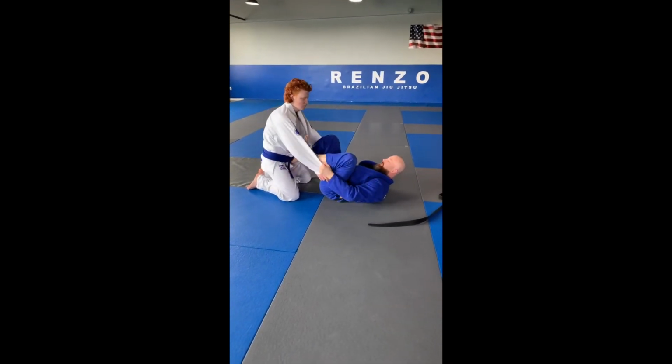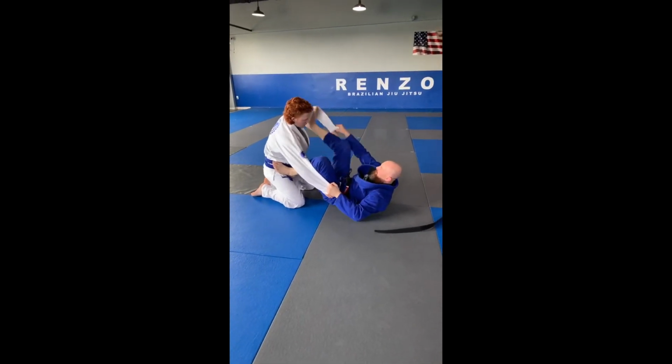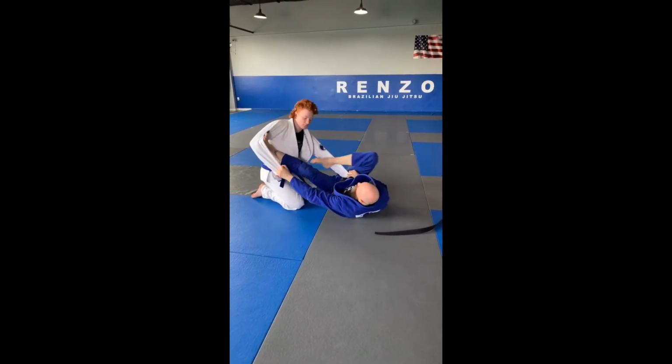Foot to the hip, foot to the bicep. Foot to the hip, foot to the bicep. Okay? Eventually, I'll work foot to the hip, outside, over, under.